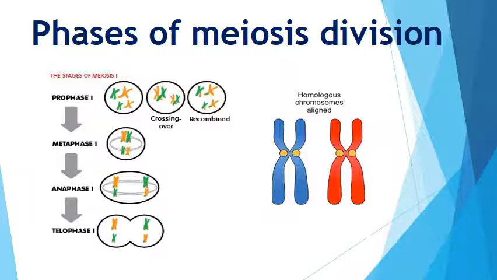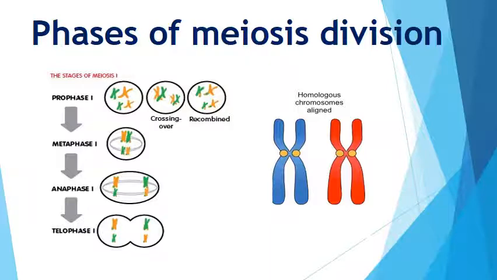Pay attention. Look at the picture of a homologous pair, colored with red and blue. This is a homologous pair of chromosomes. We knew that each chromosome consists of 2 chromatids. So the homologous pair consists of how many chromatids? Yes, it consists of 4 chromatids. And these 4 chromatids, this homologous pair, is called a tetrad.